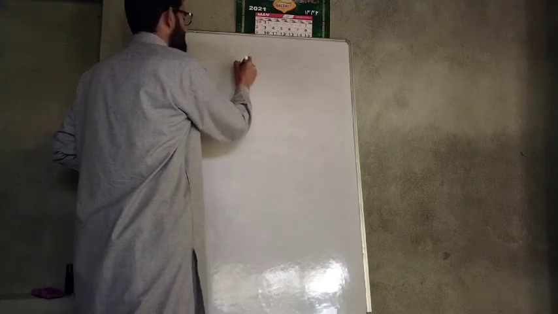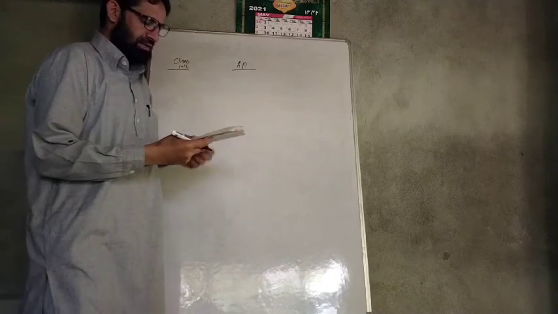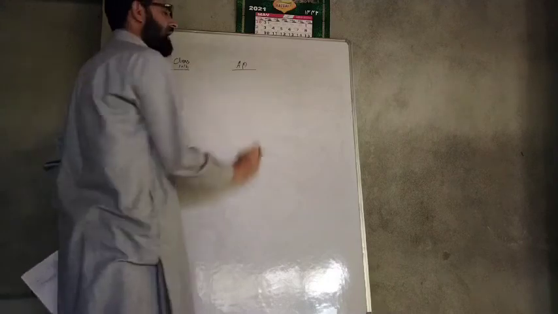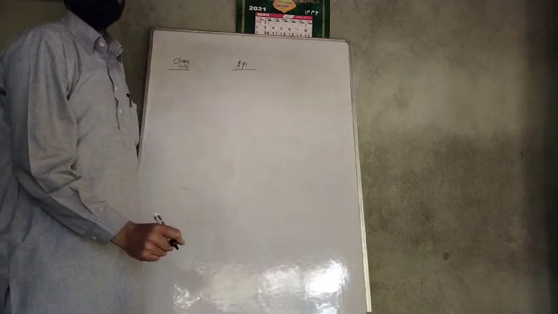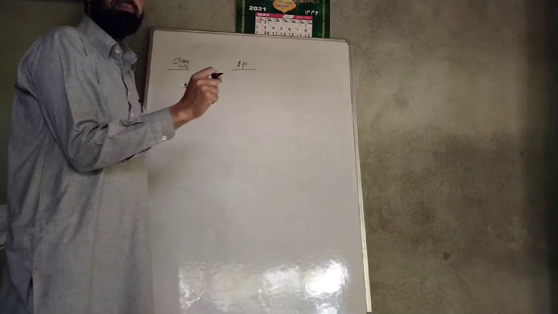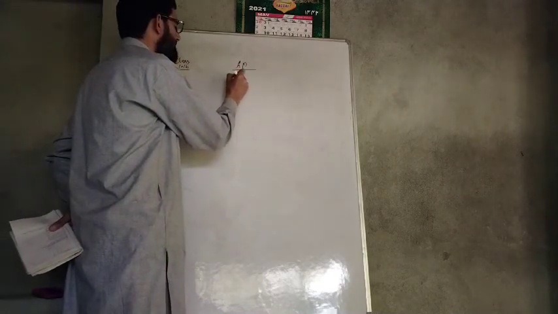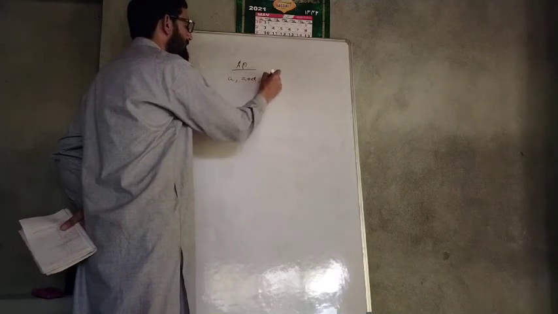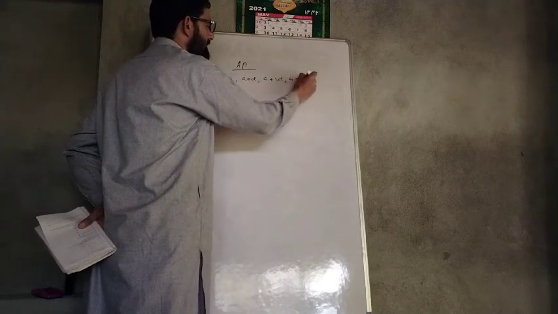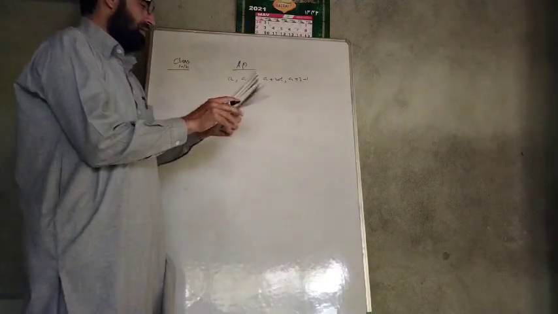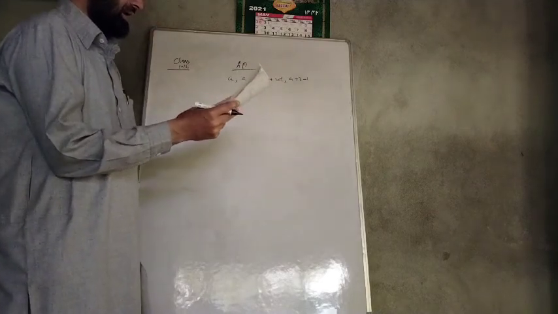This is class 10th and we are discussing arithmetic progression, AP. Let me repeat, what is AP? AP is a list of numbers in which each term is obtained by adding a fixed number to the preceding term, and that fixed number is called the common difference. The general form of an AP is a, a plus d, a plus 2d, a plus 3d, and so on. Now we have attempted questions up to 5 of the exercise.